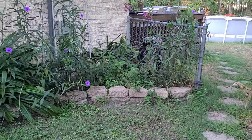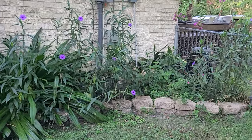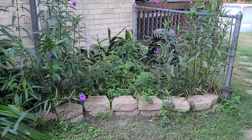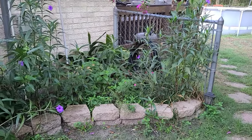Now this flower bed is pretty much full of all my perennials, so I really don't mess with this flower bed very much. I may put some pansies along the edge here, but I pretty much just kind of weed this a little bit and don't really plant any new stuff in here.